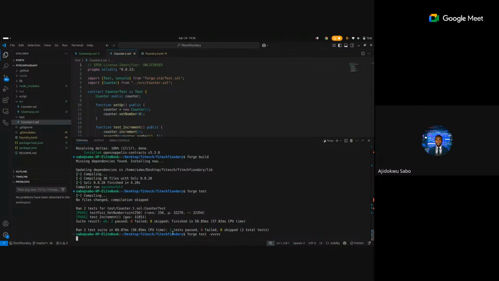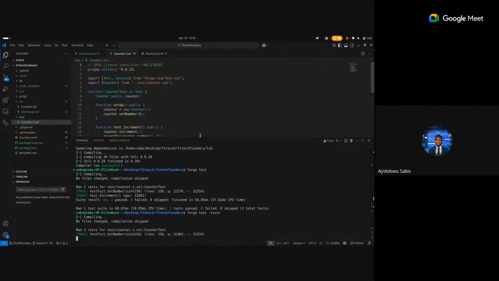So we can make it there's something they call verbosity. We can make it dash v. Verbosity, you can have verbosity up to 5. So what this does is it gives you detailed information about your test. So in case a test is failing and you query it with this verbosity, it lists out your errors. It tells you that it's failing in such and such a place. So let me press enter so that I can see how this works.